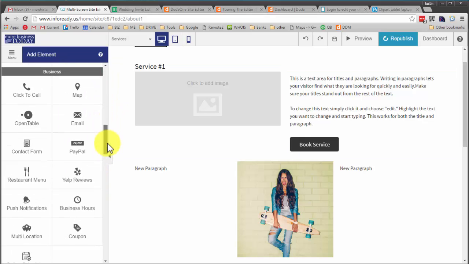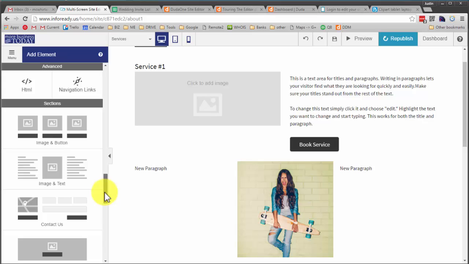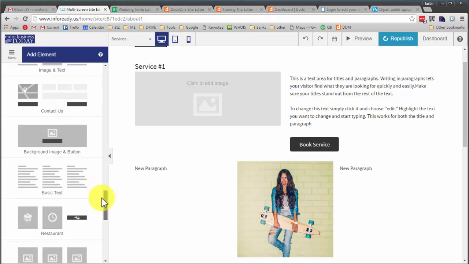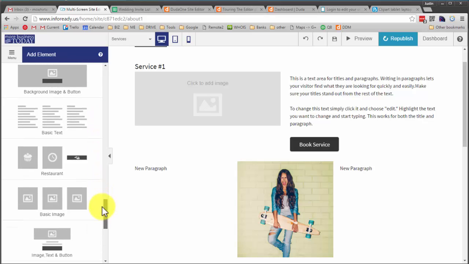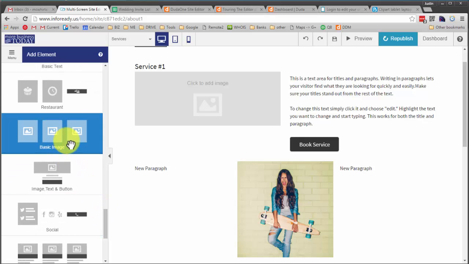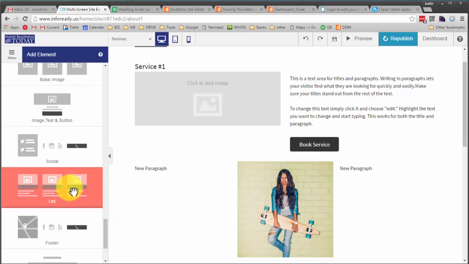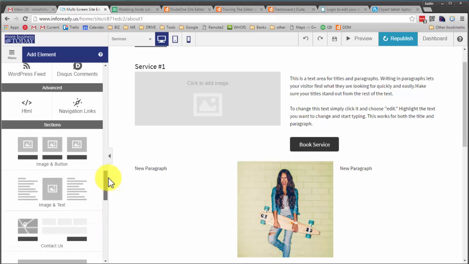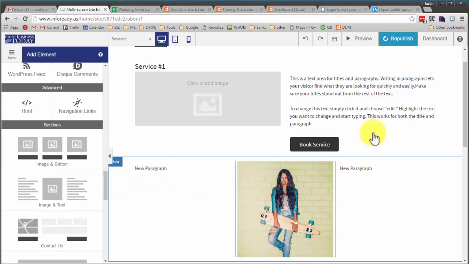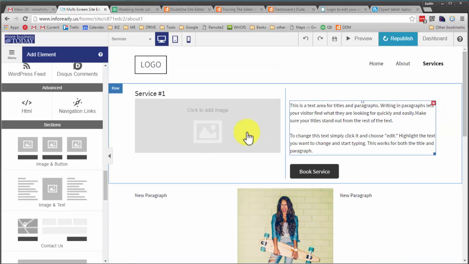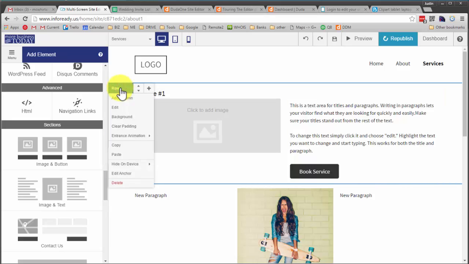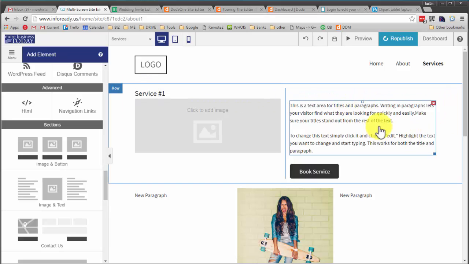So another way to do it is, when you scroll down further, there are some different kinds of sections that you can do if you have a layout that you know is going to be something like this. So like a set of images or image. This is a list. So you can play with some of those layouts. For the most part, I'm just going to show you the basics of it because there are so many different varieties. But I want to show you a couple things.